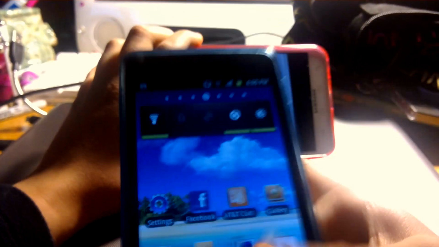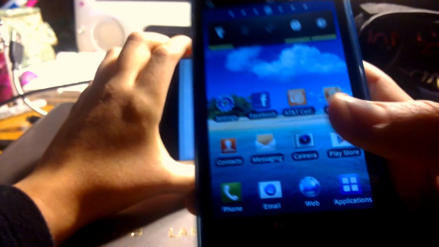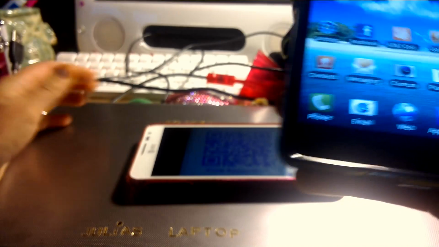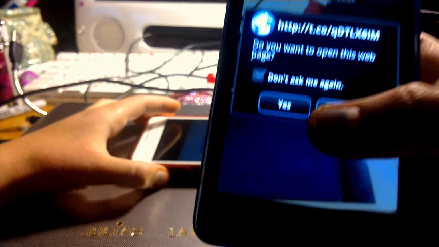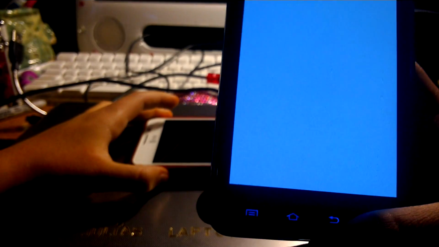Now, don't believe free apps. Is there such a thing as free apps? Not really. Like, really, yeah, there is. But like paid apps that are free, there really isn't. Saying you're the victim. You're going to scan this. It's going to ask you to open up a website, but you're going to be like, I don't care. I want to open up this website. I want the free apps.